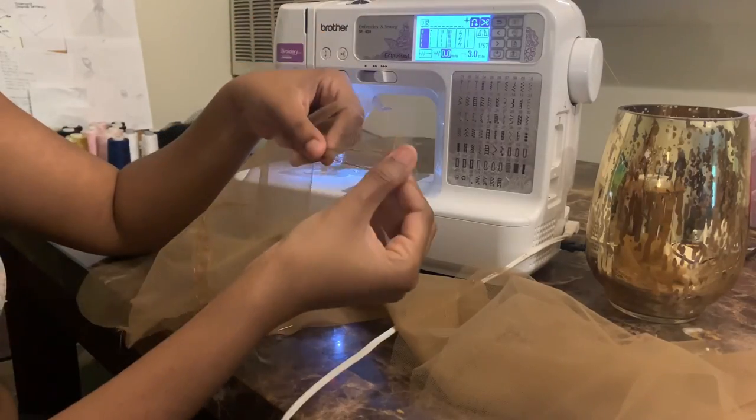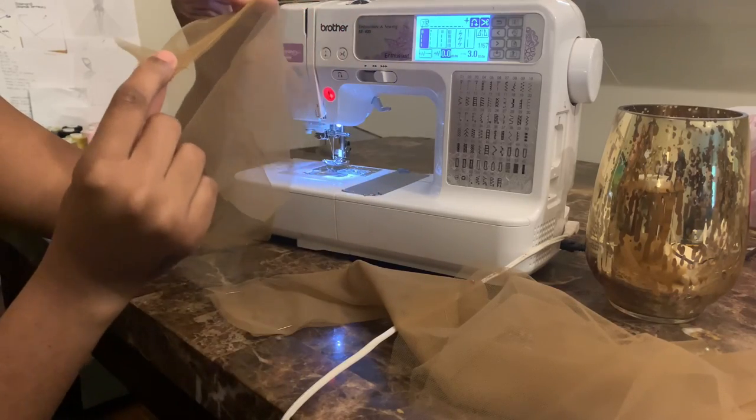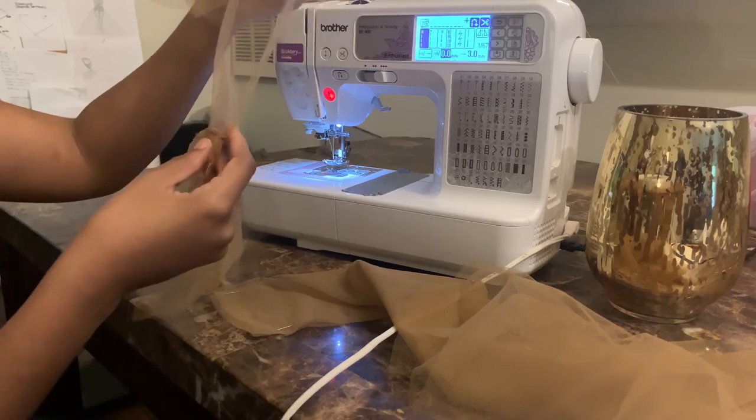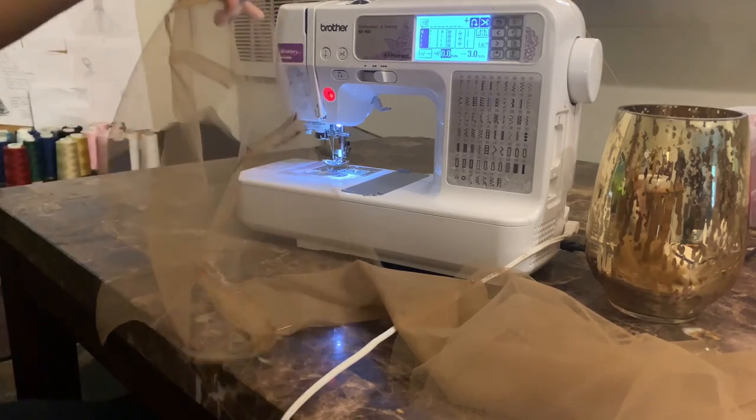Okay, so now I did that. I just basically went back and stitched over where I hand sewed. Y'all, usually my hand sewing is a lot neater than this. I don't know what the heck this was today, but whatever. So I'm just gonna remove those stitches.